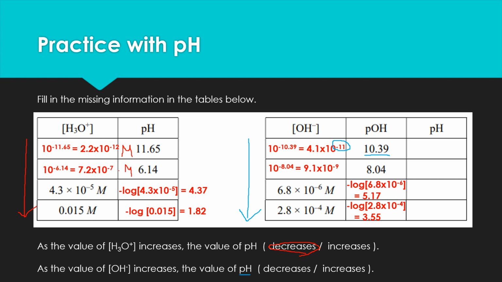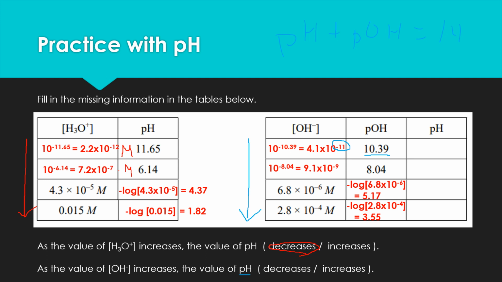Well, right now we only have the value of pOH, so we're going to calculate that last column before we finish answering this. Got a little ahead of myself. So pH and pOH, we mentioned this quickly before when we looked at the picture of the pH and pOH scale. Remember how the two sides always added up to 14? pH plus pOH equals 14. So if we have either of those, we can subtract from 14 and find the other one.